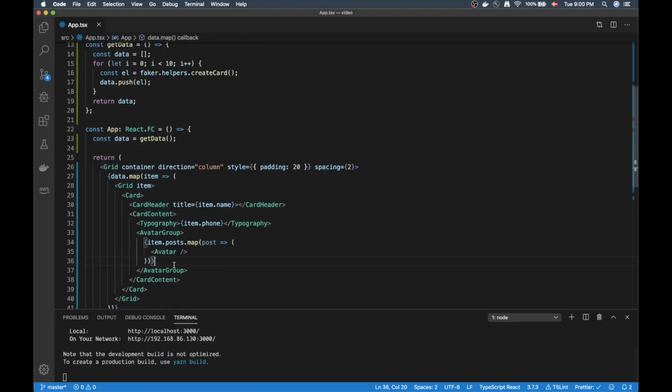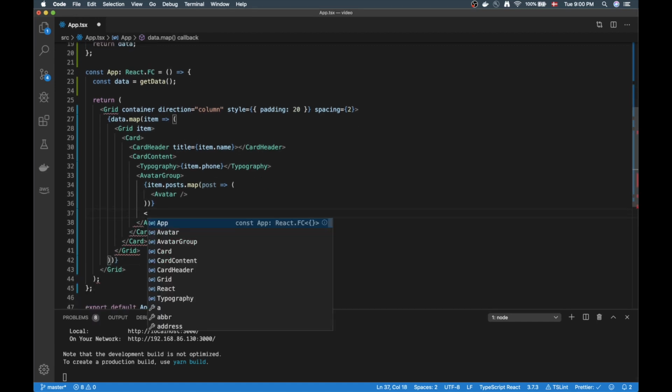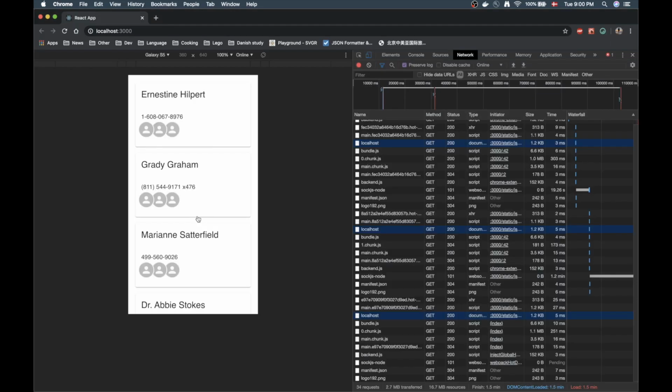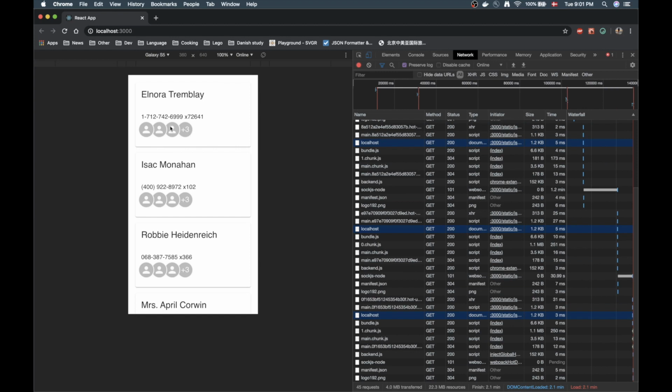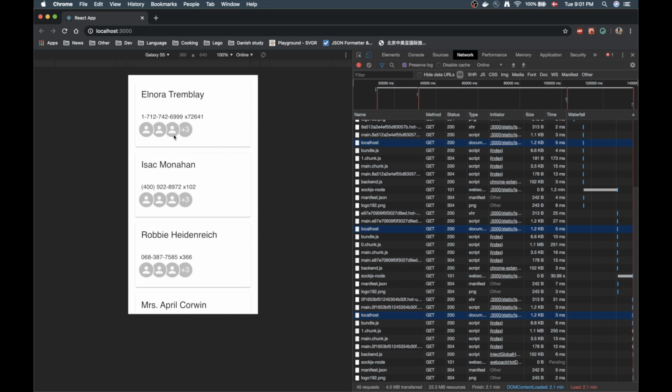Now one thing that I saw by reading the docs, they had an example where they put an avatar and then added a number here. So it could be a number, let's say +3, and then it would look like there are more than 3 persons. This way you can do some pagination in case you have a lot of something here, people commenting on a post or whatever.